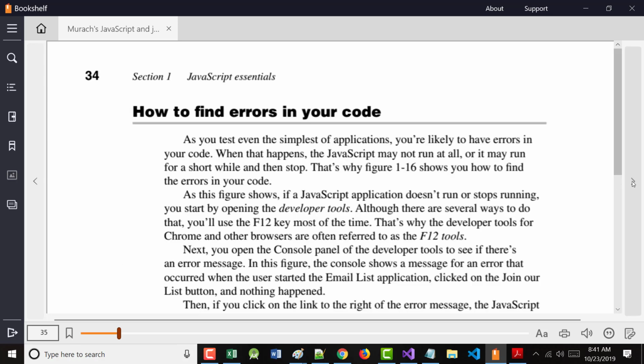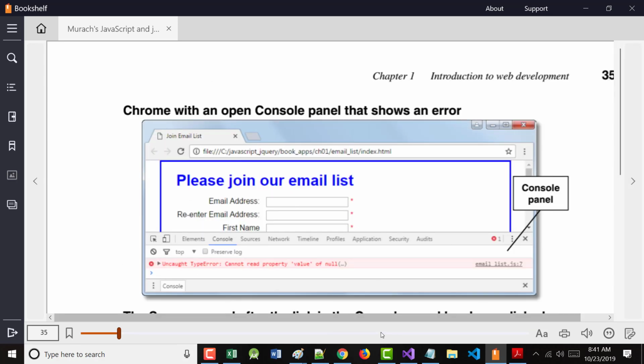How to find errors in your code? Remember when we hit that F12 key when we looked at a website and it brought up the developer tools? Well, the developer tools have a thing called console. So when you try to run your program and you make a mistake and you bring it up in the console, it'll tell you what your error or errors are and the line of code it found it on. So you can go back and fix it. We're going to do that. I think it's chapter 5. The whole chapter is on doing this.